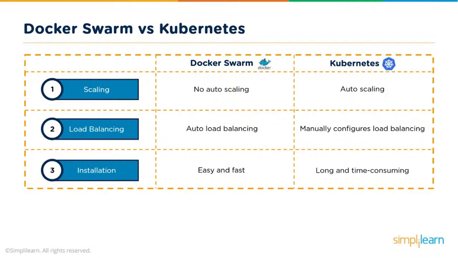Installation. As I mentioned earlier, Docker Swarm is a loose cluster of containers which are running on nodes. It is very easy to spin up a new node and then connect it to a swarm. This can be done in a very loosely coupled way where you can create swarms of your choice. Nodes are allowed to connect to swarms and leave the swarms on the fly. So in all, the installation is pretty easy and fast. Kubernetes, on the other hand, requires configuration: spinning up a big cluster, specifying the size of the node, how many master nodes, how many control planes, how many nodes that you want. It's a pretty tough thing to bring up Kubernetes.